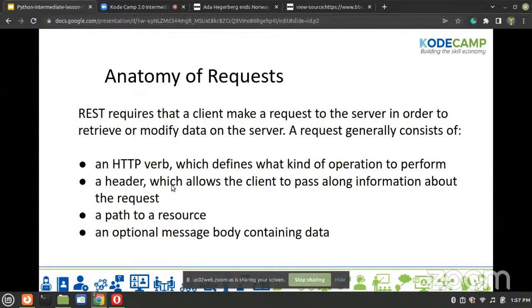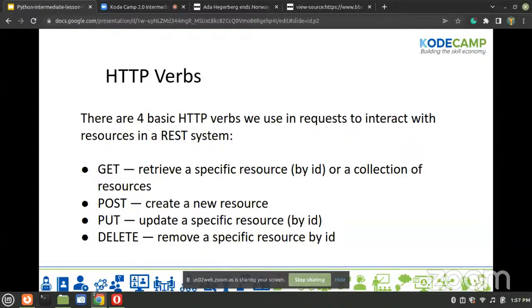That is one of the things that has to be included in a request sent to the server. Now we are going to look at the different types of HTTP verbs. There are four major types, but there are more than these four. In this course, we are going to look at the four.